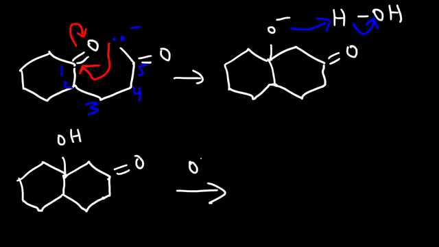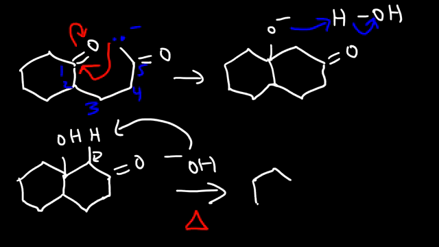Now, in the next step, we need to use that regenerated hydroxide ion, or any hydroxide ion in the solution, to basically dehydrate the alcohol. And so for this step, in order to remove water, we need to heat it. By heating the solution, we can drive water out of the solution, thus taking this reaction and driving it to the right. So once you heat the solution, hydroxide is going to take away the alpha hydrogen, forming another enolate ion.